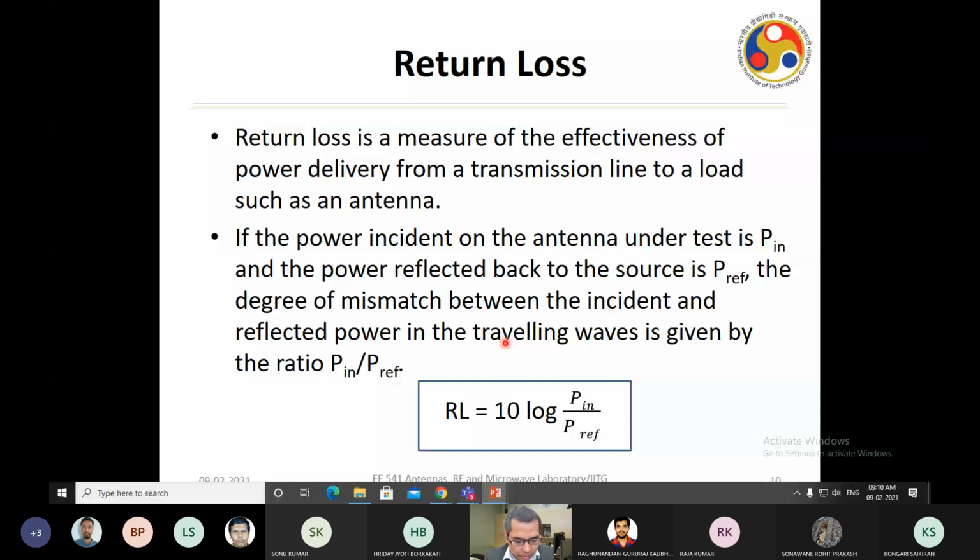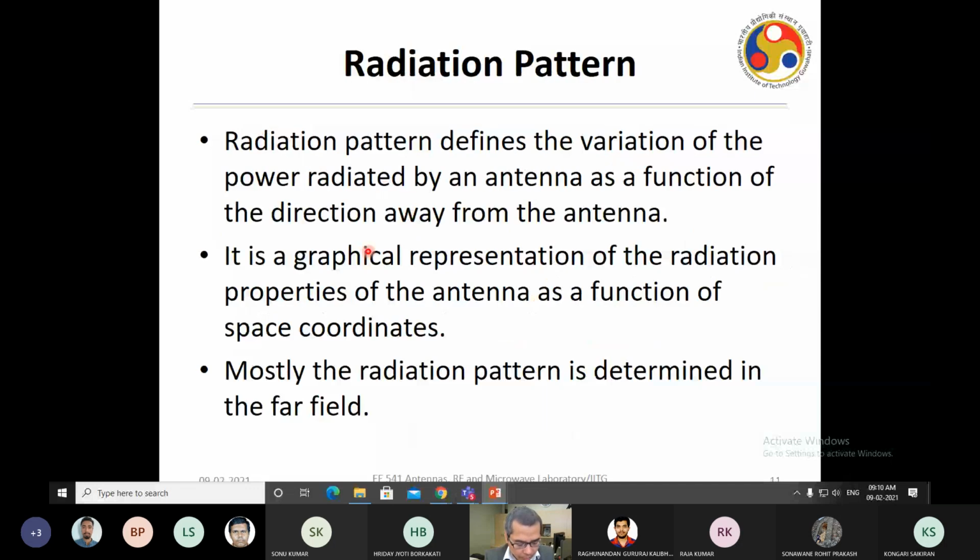Do you know what the radiation pattern is? It is the 3D pattern plot of the electric field in the far field of the antenna. So you need to calculate the far field of the antenna, which is 2D square by lambda. You have to move a distance of 2D square by lambda, and usually a microstrip antenna has dimensions in millimeters, so the far field distance will be very near.